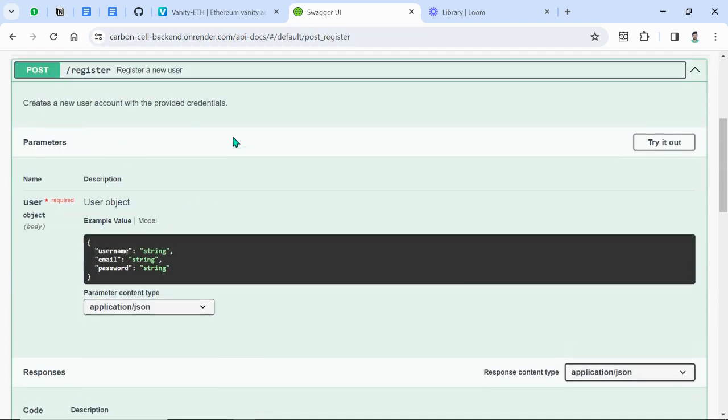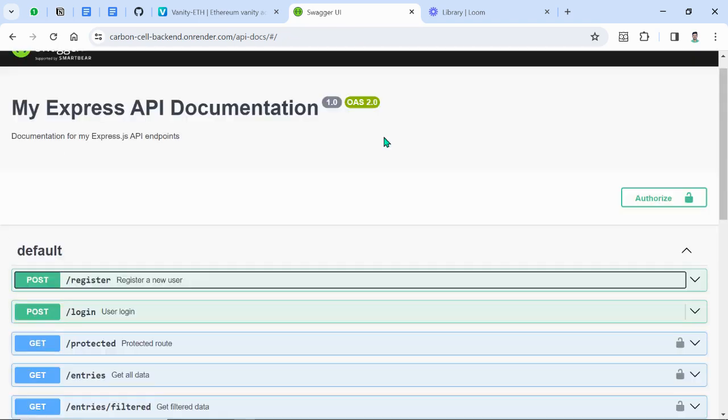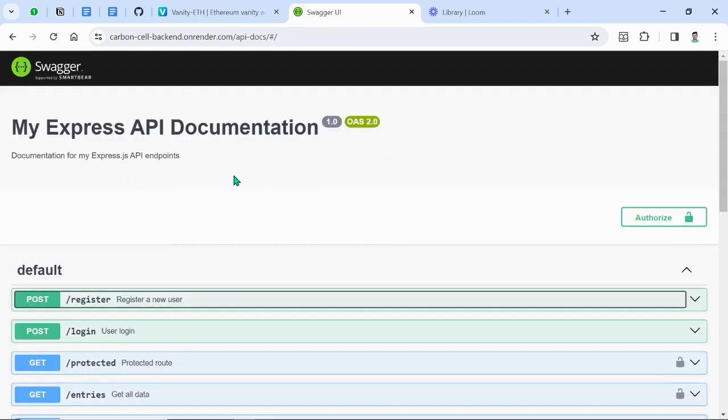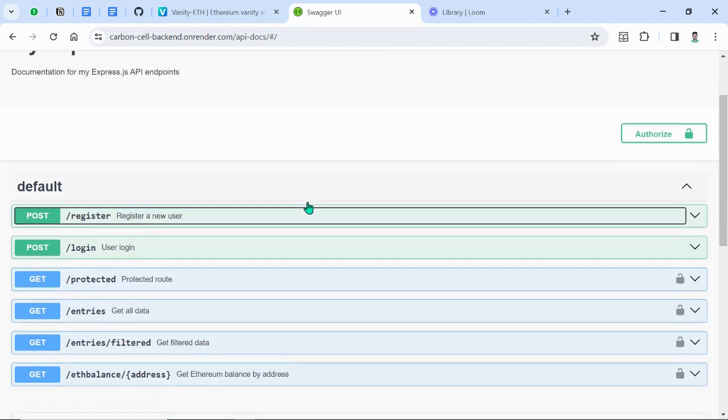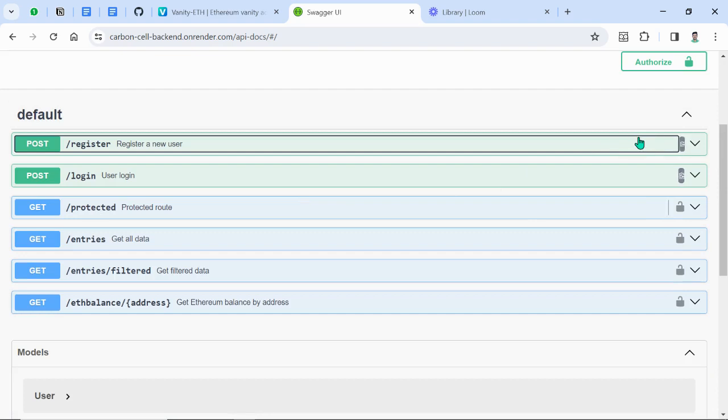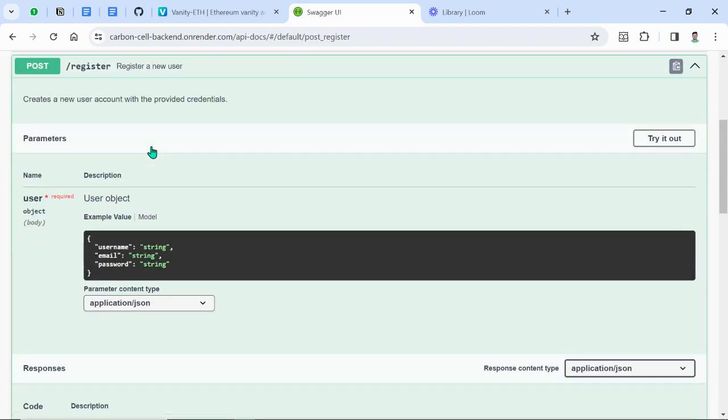This is the Swagger UI, which is part of the assignment, and I enjoyed developing it. It is user friendly to test the APIs. We will test the register endpoint.